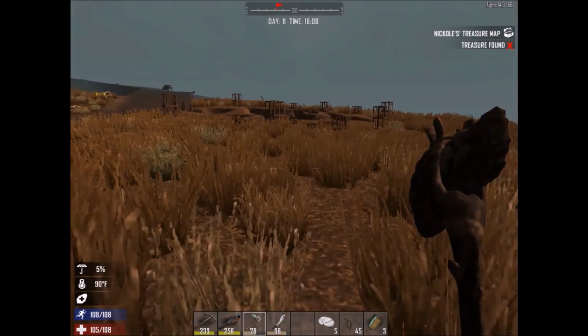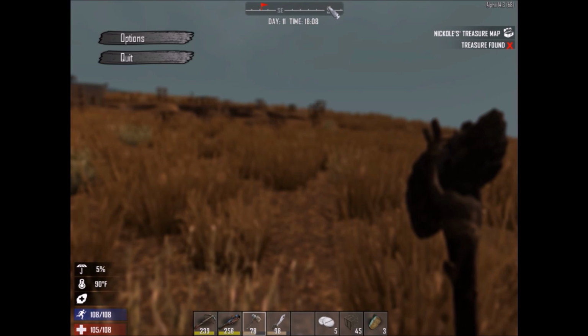That's when I noticed the compass. And what happened is your little indicator up here, as you get closer, it becomes bigger. And it changes when you get to within the area that the loot is supposed to be.